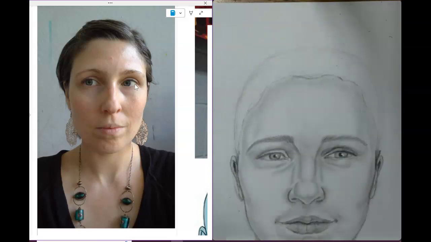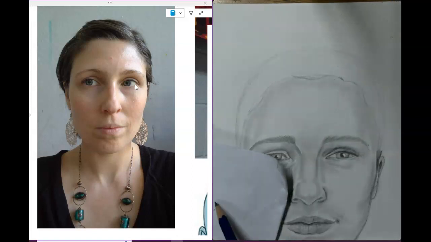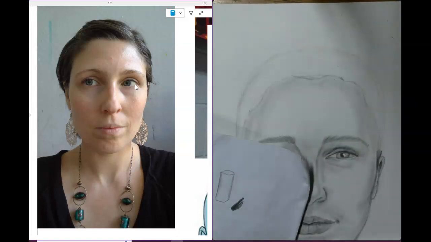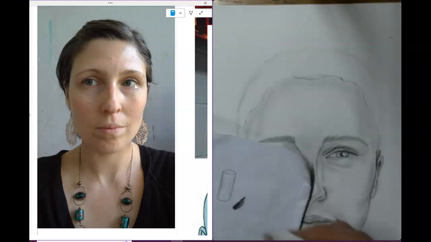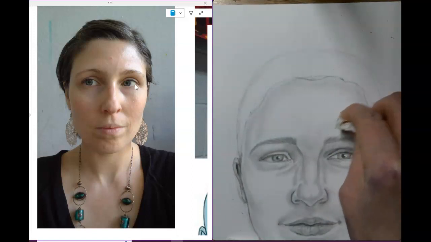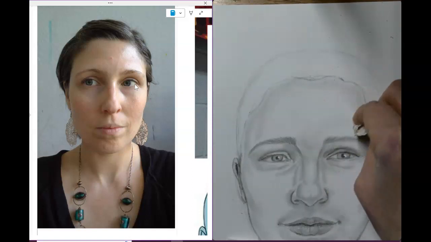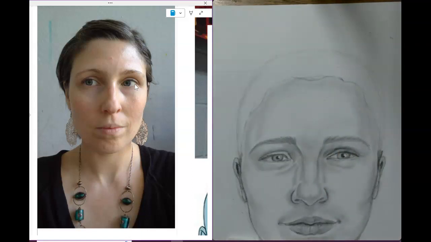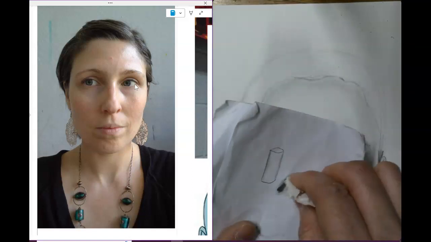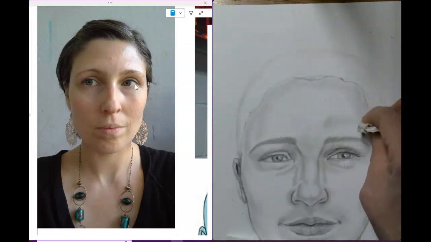If your blending tool isn't dirty enough, you could take a darkish pencil on a scrap of paper and just do this and then rub your blending tool on that to get it a little darker. I think mine might be fine how it is. So I would just go up here, just a little bit above the eyebrows, not right next to them, but a little bit above. And I'm essentially drawing with my blending tool. I don't know that I'm getting enough of a mark there. So I just did this to make my blending tool a little dirtier. And there you go. Now you can really see that. In fact, it might be too much.